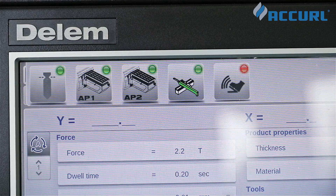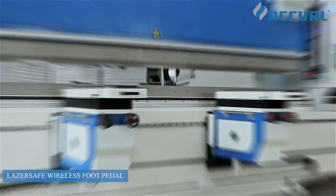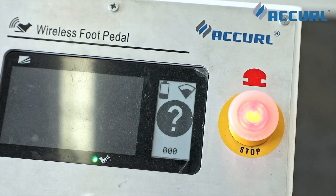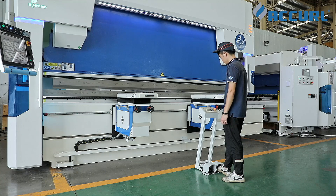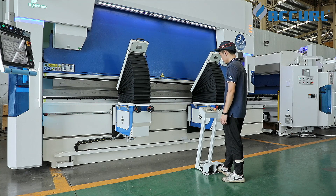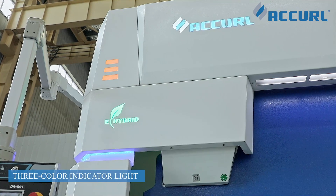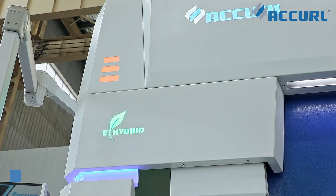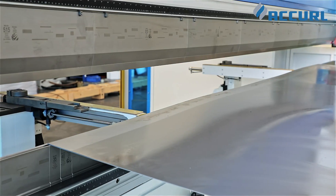The wireless foot pedal solution is available as an option for press brake manufacturers using the PCSS-A1 or PCSS-A2 platform. It has been designed for customers who do not want the hassle of connecting cables on the floor in front of a machine. An array of ultrasonic sensors installed in the foot pedal and on the press brake are used to triangulate the position of the foot pedal. The operating range and distance can be configured and automatically monitored.